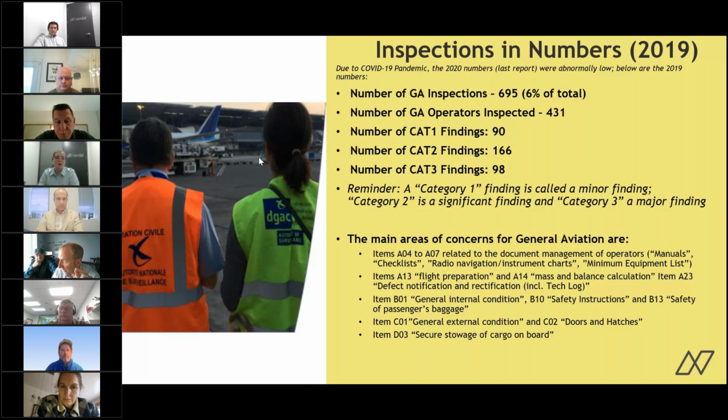I think that's just because, as you'll see on the next slide, some of the stuff that counts as a category 2 in a SAFA inspection is not necessarily required of US operators by the FAA. This is specific to the MEL. Europe does not like, and SAFA does not like, the use of an MMEL as an MEL. So when you see the next slide, that's probably why some of those numbers are the way they are. But as you can see, category 1 and category 3 are roughly equal, and that is, I think, pretty normal.